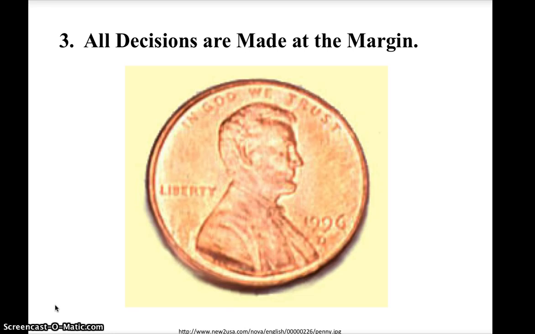So take, for example, this penny. You find it on the street. Ask yourself the question, do you decide to pick it up? Some of you guys probably said, yes, I pick it up, and you probably said things to yourself like, a penny saved is a penny earned. Some of you said, no, I'm not going to pick up a solitary penny in the middle of the street. And then some of you said, well, maybe I'll pick it up if it's heads up, because I think that's lucky. Well, what is happening here?